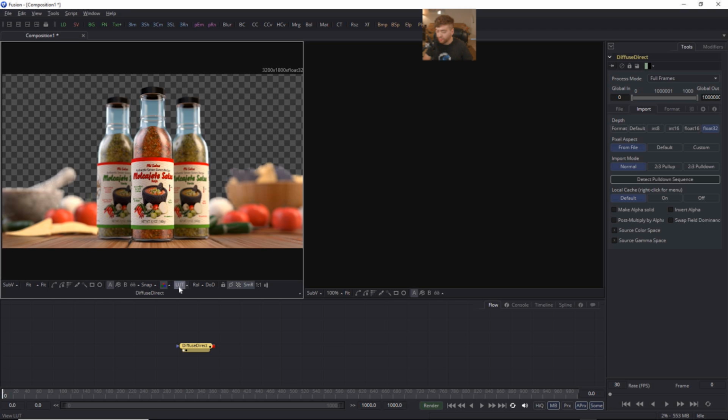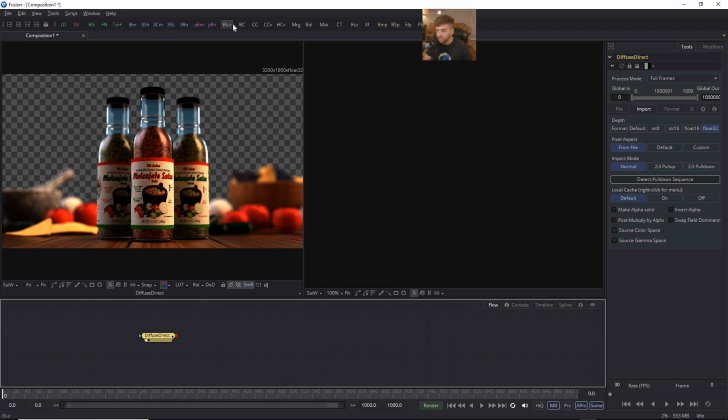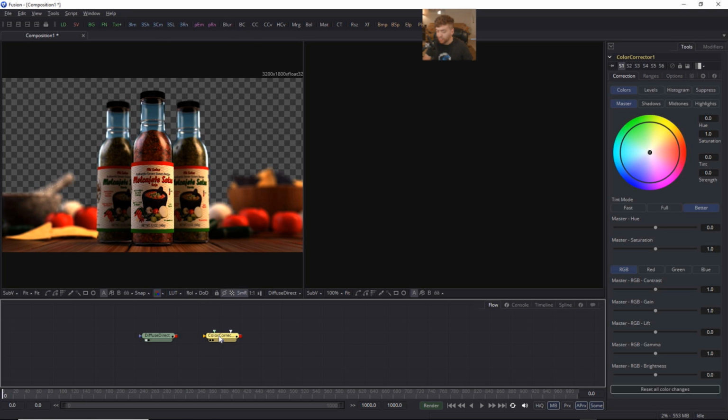Another way of doing this is coming down and grabbing a color correcting node. Okay, so if I need to hook these up, it's really easy. You can hover, and you can see that the gold is the input, and you have these match references, really cool, and match mask, all that nice stuff up here, and then you have the effect mask, and then you have the output. Okay, so you can always hover and see what each node has as an input, but the easiest way that I find is just right click and hold and drop it right on the middle of the node, and then you get a little nice box that comes up, and we just want to have the input.